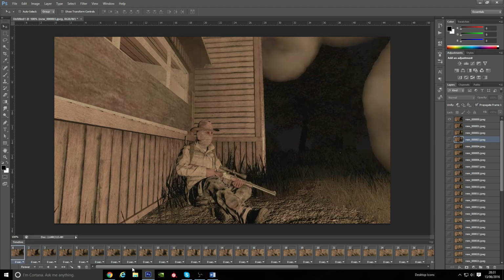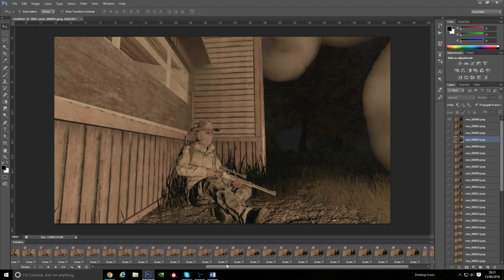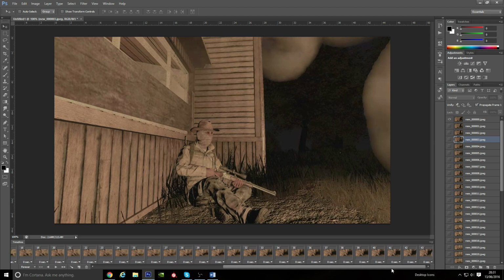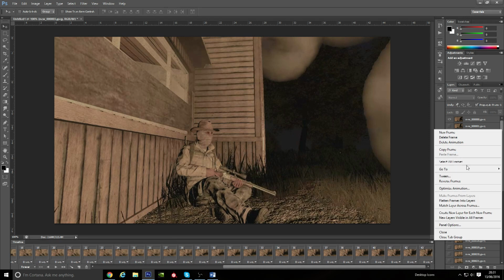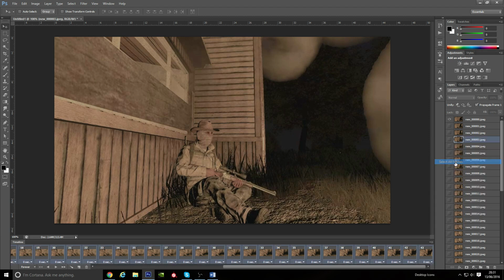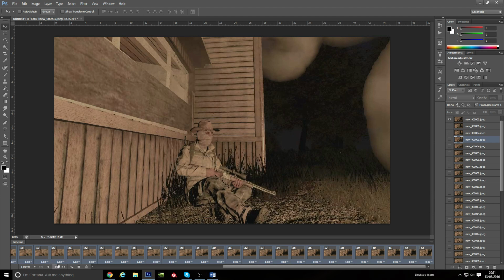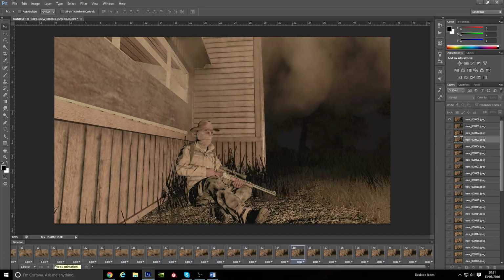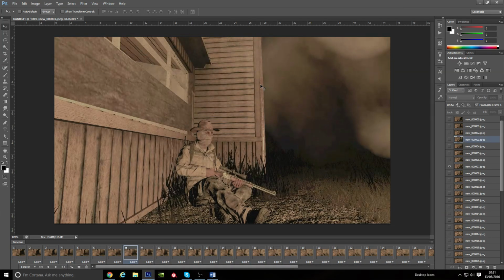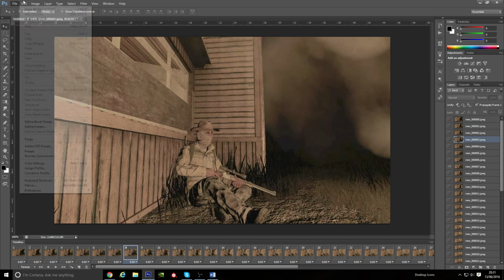I personally select them all by just holding left shift at the very end and clicking, or just by selecting all on the drop down, and then select under any of the frames and choose other. I personally use 0.03 because it's kind of like a video playback. If I just play this here, this is kind of the speed I'm looking for when I personally create a GIF. Now to save it, we want to use the Save for Web feature.